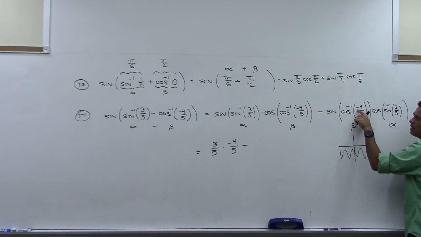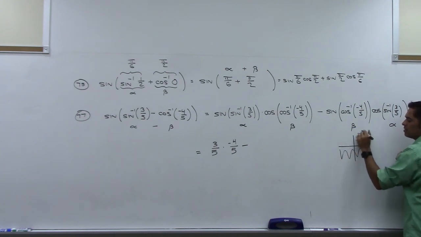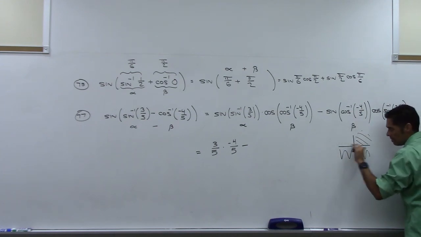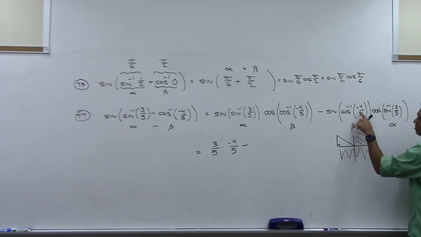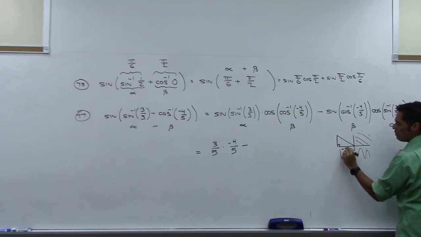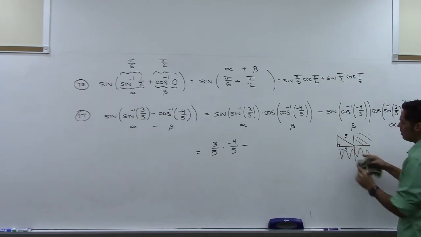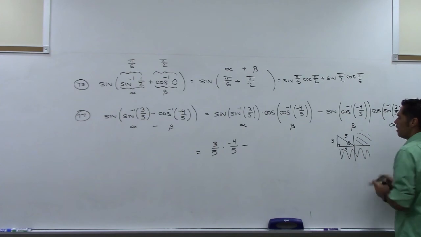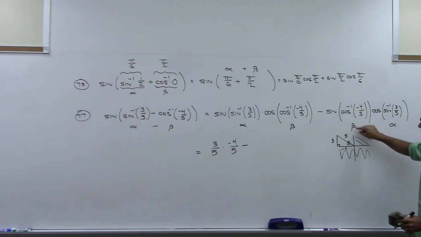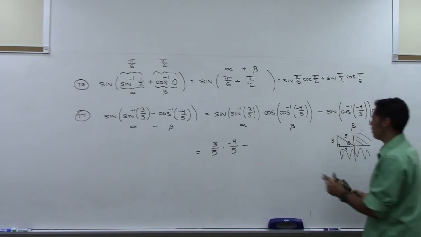It's saying that my arc cosine is negative, which means I must be in the second quadrant because the x-coordinate goes with cosine and it's got to be negative. So I can draw a little triangle over here. Cosine is adjacent over hypotenuse, so this is negative 4 and this is 5. If I solve using Pythagorean, I can figure out that this y value is 3. And so this is the angle beta here. If I want to know what sine of beta is, then sine is this over this. So the whole thing there should just be 3/5.